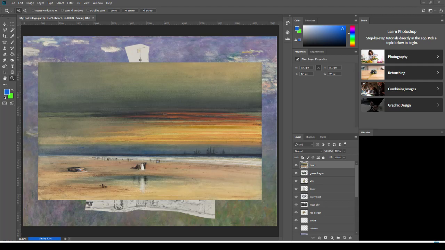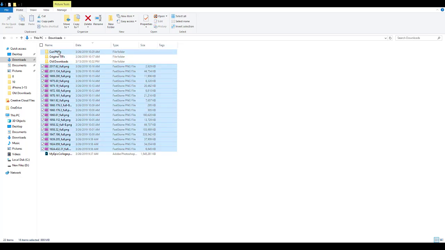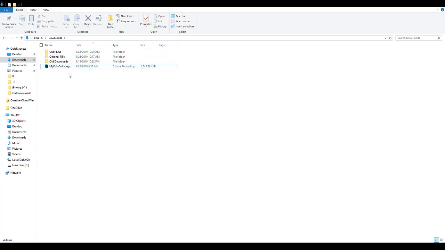It looks good. I'm going to go back to my folders real fast and take a look at that. And what we see here is that my one Photoshop file is now 1.5 gigabytes. I'm okay with that. A little bit of file management here. I'm going to make a new folder called cut PNG. I can put those out of the way. So I can grab my PNG files and I can throw them out of here. I'm not going to use them again. And now I'm stuck with this one epic collage. Now, there you go. I have an epic collage.